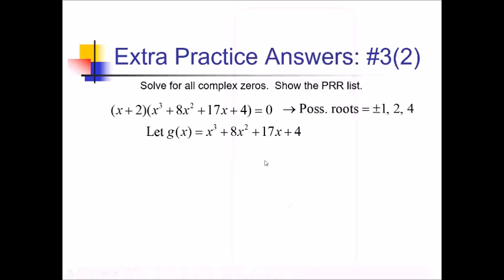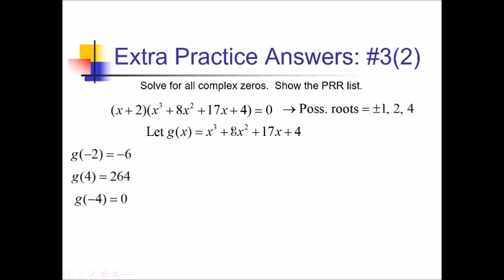Awesome. So I would have had to try out negative 2 again, because if it works once, it could work again. It didn't, so I tried out 4. That didn't work. Negative 4 did work, and I show this here so that people know why we were using negative 4 in synthetic division. So that's what we're going to do now. Use synthetic division on g of x with negative 4 as the box number.